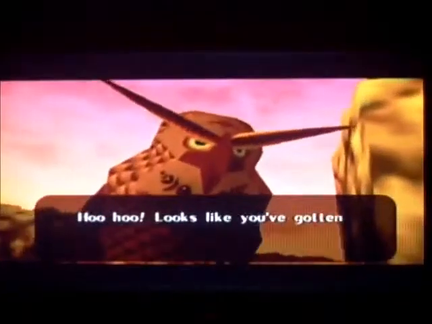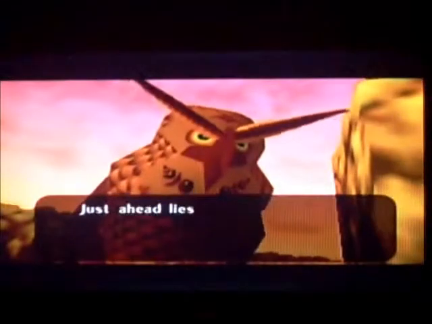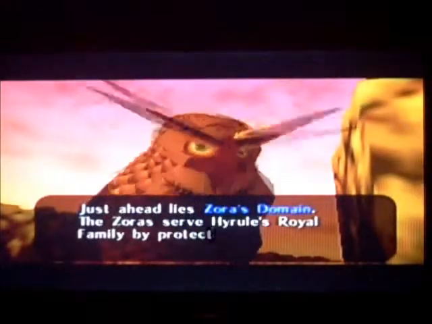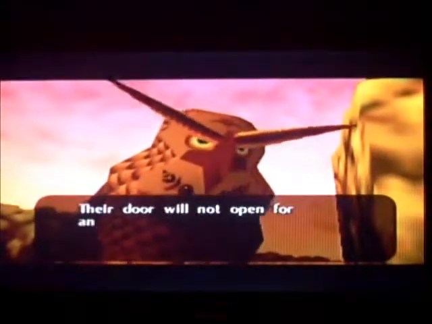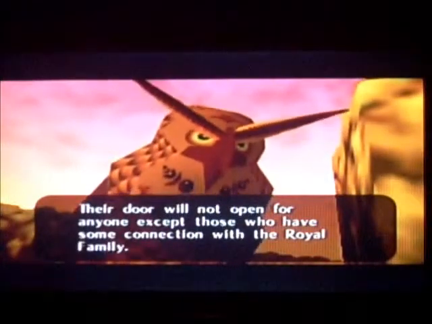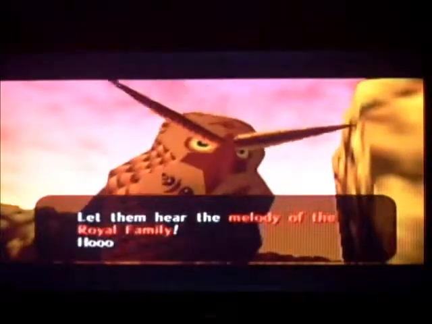Who? Looks like you've gotten bigger and stronger already, Link. Just a note on Zora's Domain. Zora serves Hyrule's royal family by protecting this water source. The door will not open for anyone except those who have some connection with the royal family. Let them hear the melody of the royal family. Hoo hoo hoot!